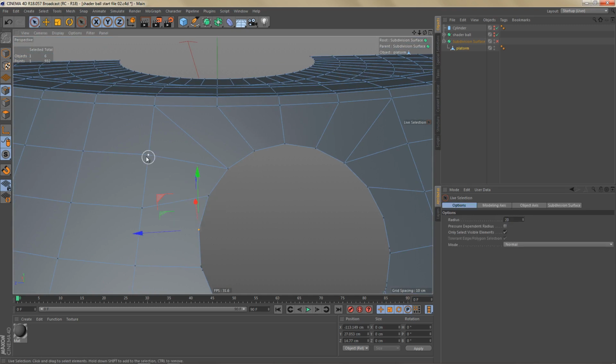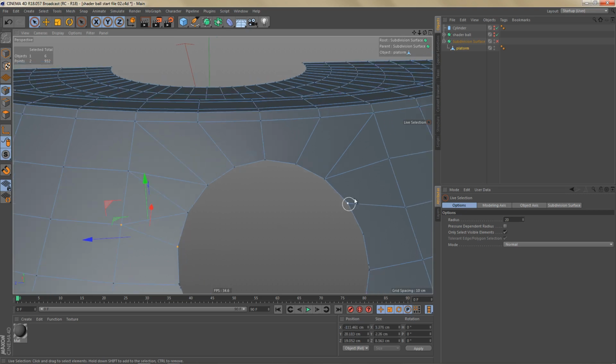And now we can connect these points and these ones. Same over here.